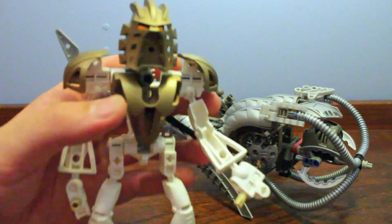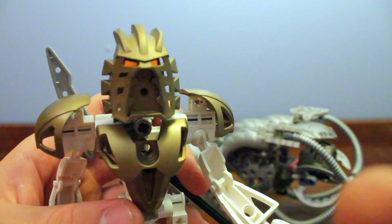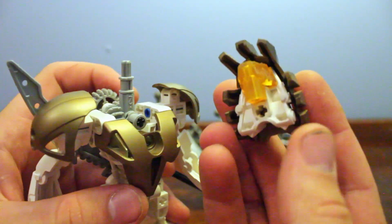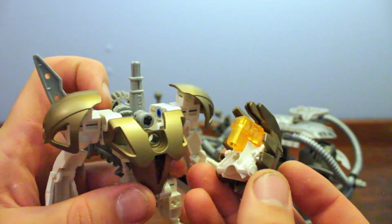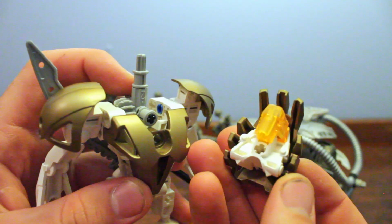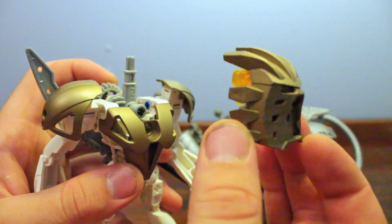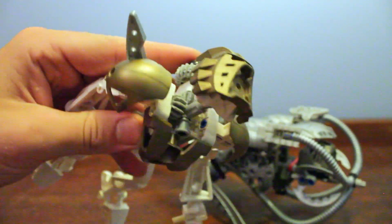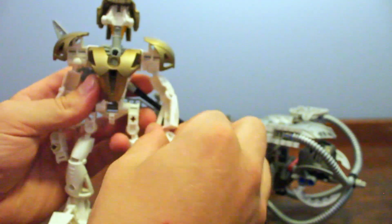Anyway, then from here we're going to take Takanuva again, another modification, and then you're going to pull off the head with the head and the brain stock, and then you'll see there's a bush here on the axle that holds on the neck. This is so then the head doesn't go too far down. So you're going to orient it from this to this. So now it's going to mount like that. So it looks like he's flying through the air, which is the idea you want.